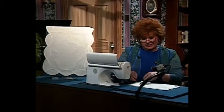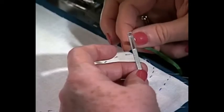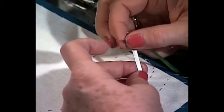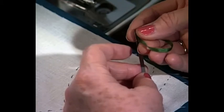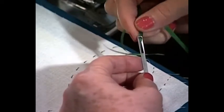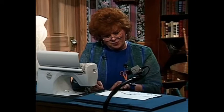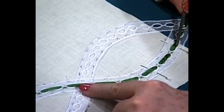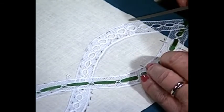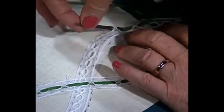I thought you might like to see how you use one of those bodkins, and more importantly how you thread it. It's kind of crazy the way it works, but it's very easy. There are two holes in this bodkin. I'm going to take my green ribbon, run it up through the first hole — by the way, I did cut it at an angle — then run it through the second hole, pull up on it a little bit, and then it's very secure and I'm ready to thread my ribbon. Before I go into the next step: you trace off your design. This time I've traced it off on linen. You can either shape your laces with the ribbon already threaded through it, or you can wait and use your bodkin to thread your ribbon through after your laces have been shaped.